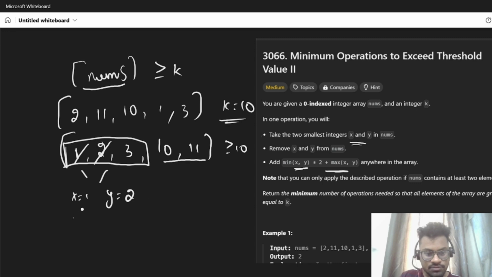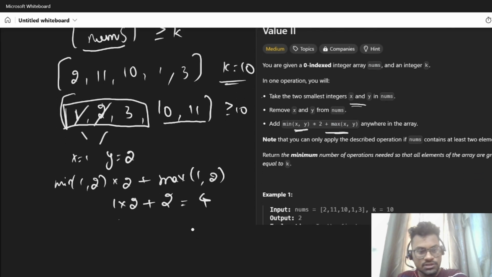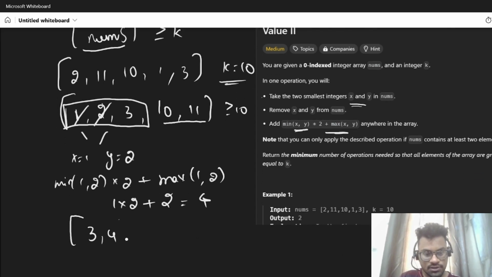Minimum of 1 comma 2 times 2 plus max of 1 comma 2: minimum of 1 comma 2 is 1, times 2, plus max of 1 comma 2 which is 2, so 2 plus 2 is 4. We need to insert this element in the array as well, and the array looks like this.